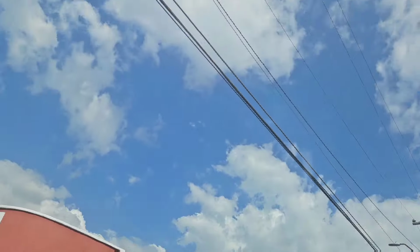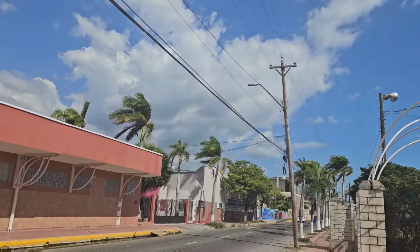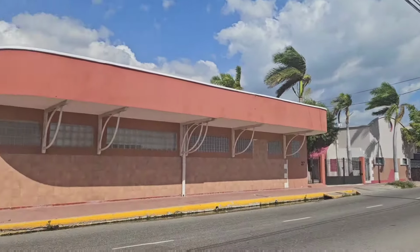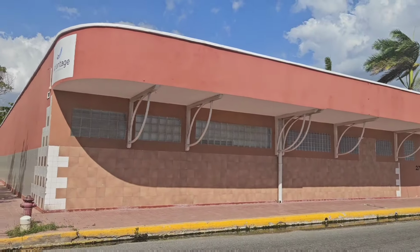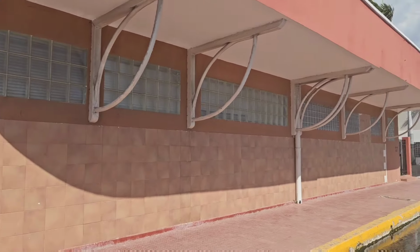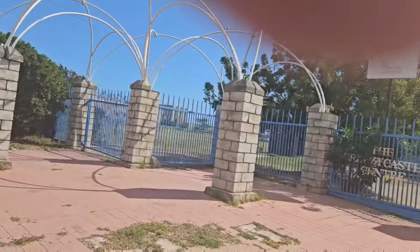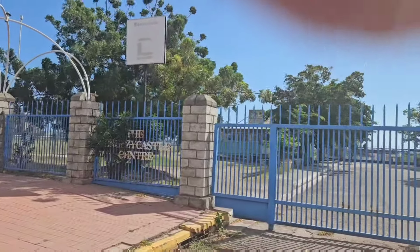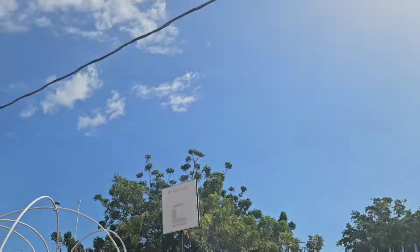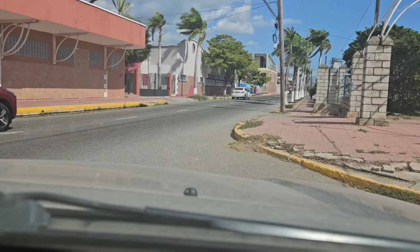Now, on Ocean Boulevard, they have a lot of parks by the ocean front. There's actually a park across the road here too. Let us know what you think about it. This is prime real estate. And it's not a park where you would think of like in America where you have grass and trees. But Grace Kennedy now owns it. We're not sure what they're going to do with it.